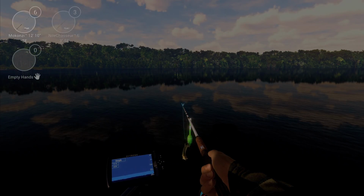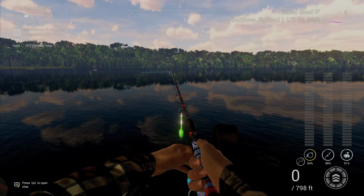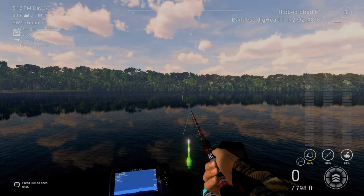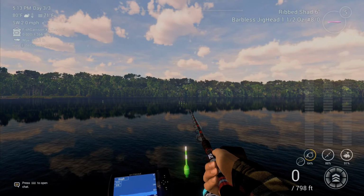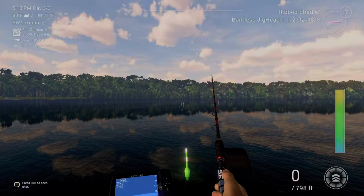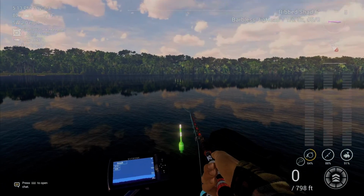That being said, when I'm using the jig head at night, the glow in the dark jig head works. Or the glow-in-the-dark shads work really well. Just use the 4-inch or bigger ones. So, and then go ahead and we'll cast out here. And I'll just show you how I do it, guys, here. But it's nice you don't have any barriers in these last 2 spots, and you catch them pretty quick.